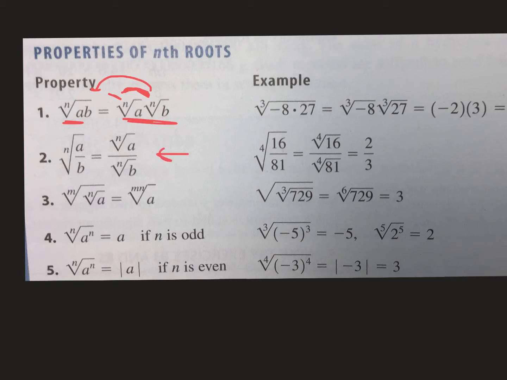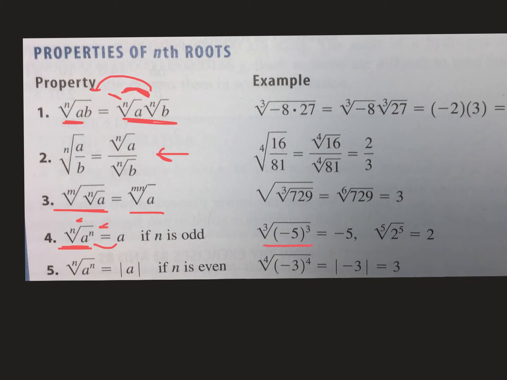If you have a fraction inside, you can break it up into two pieces, into two radicals. Look at this one. If you have a radical inside a radical, you can make it one big radical by multiplying their two indices together. I can't believe I just said indexes when I just told you it's indices. Okay, so this one, if the exponent inside is the same as the index, you can just pull that number out. That's very important. If the index is the same as the exponent, you can just pull the number out.